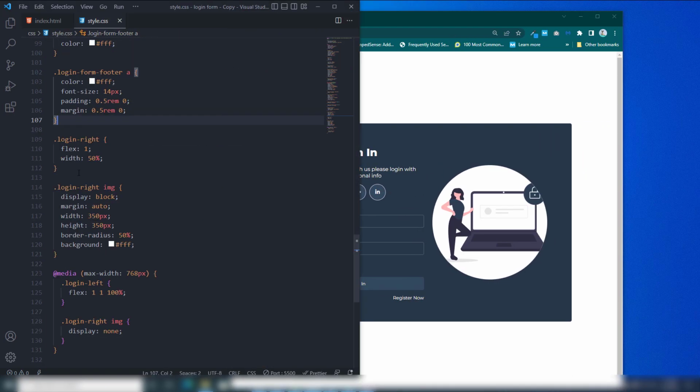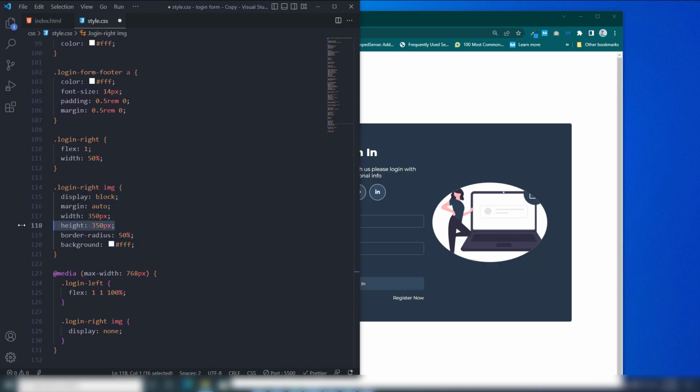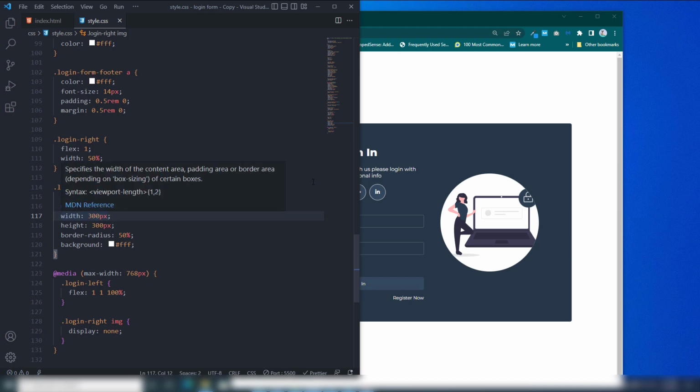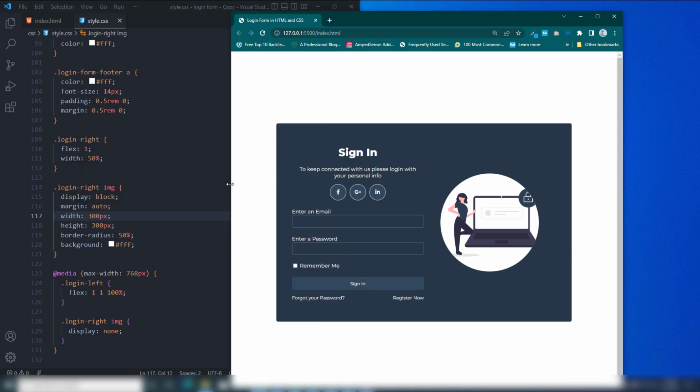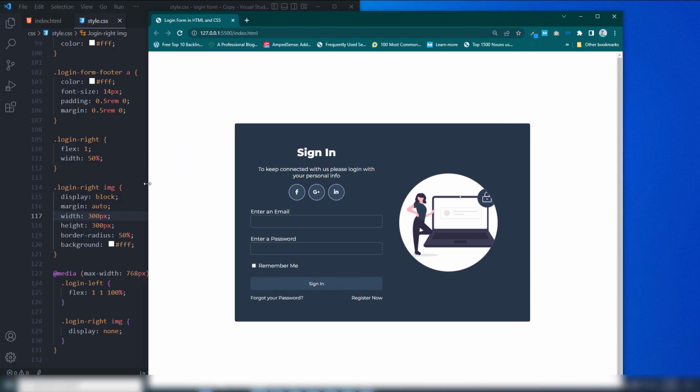If you want to decrease the size of the image, you can do that. So first I'm going to leave this one. I'm going to use 300 by 300. I can do that, right? So you can change your own position of the image.